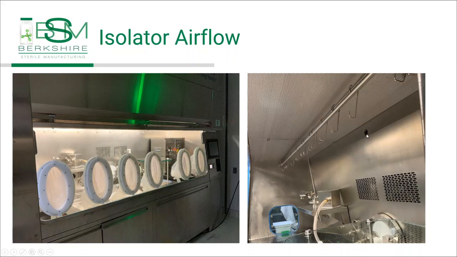While we're on the screen, I wanted to point out a couple of other things. This is where the vapor hydrogen peroxide is introduced into the chamber. And this little grated area on the wall here, there's actually a fan behind here, which comes on during the VHP process to help distribute the VHP throughout the chamber.